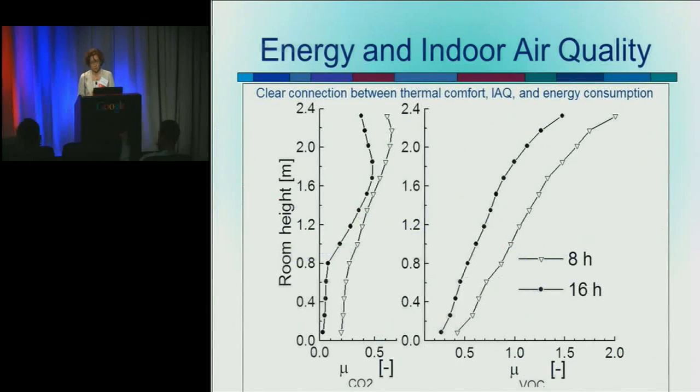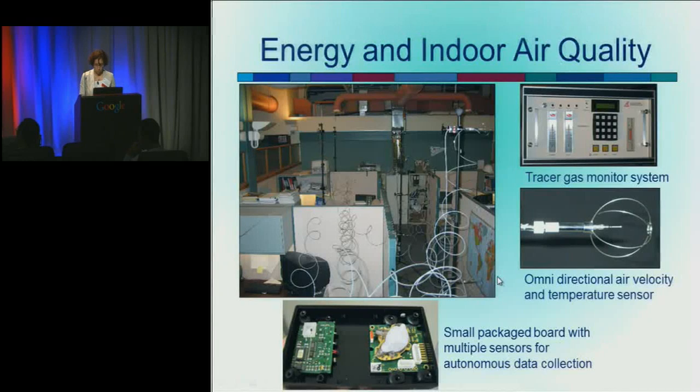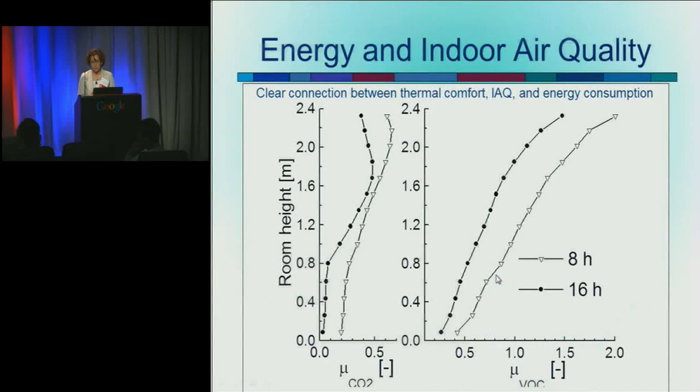And we can also look at what happened with the CO2 levels and VOC levels. These are vertical stratifications for volatile organic compounds and CO2. I picked 8 a.m. and 4 p.m. for circles and triangles, and I can actually really know what these distributions would look like. So, sorry. And you can see that actually in the afternoon, my concentration levels for both CO2 and VOCs were lower. Anybody has an idea why that would be the case?